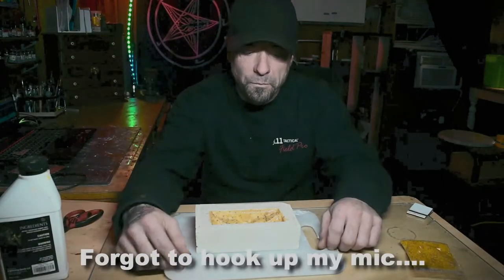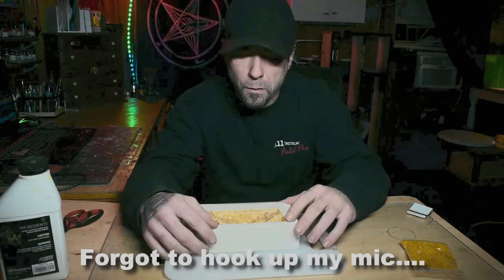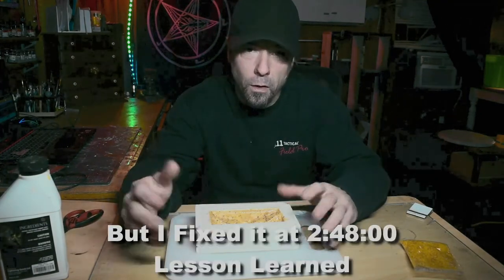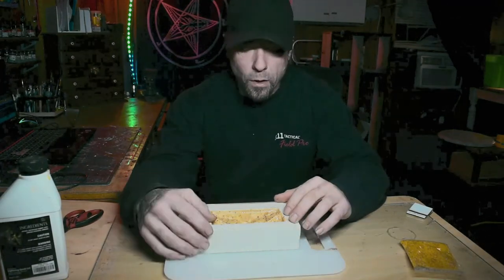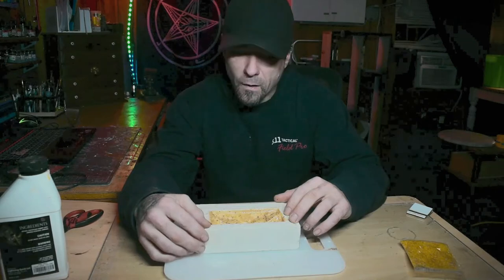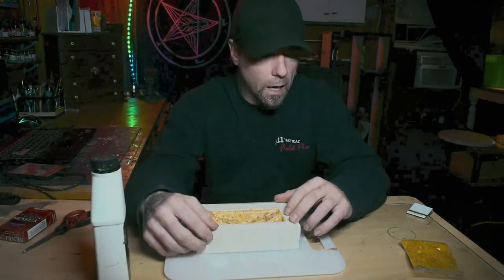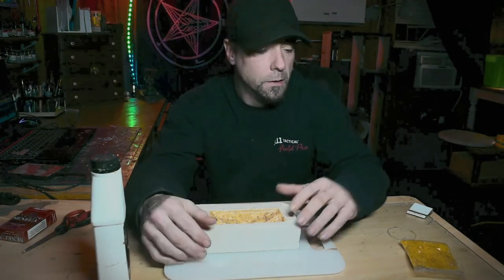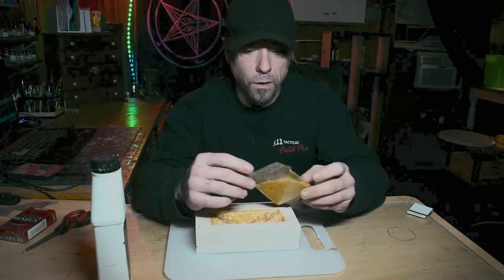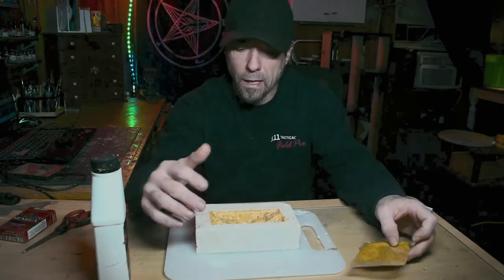Okay, so it's the next evening, and everything is dry. Now, I will tell you, I forgot to press record when I was in the process of doing these other layers, but I can walk you through the process. Basically, I did about two or three layers of just the liquid latex, and after that, I poured a layer while it was wet. I took some of this flocking from Woodland Scenics and sprinkled it really lightly.